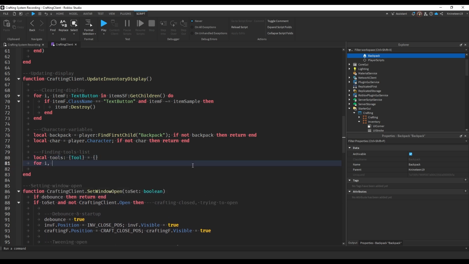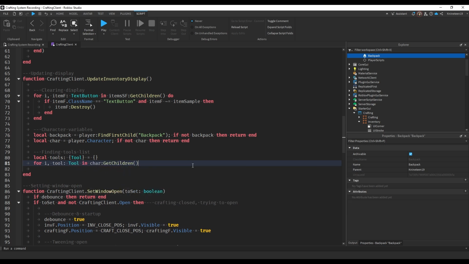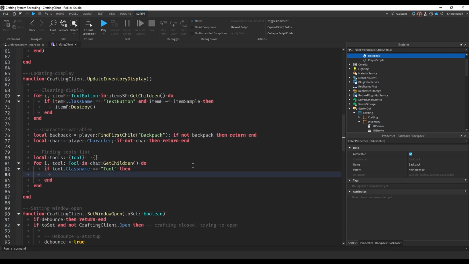We're going to do for I, tool in character get children do if tool.class name, then table.insert tools tool. So essentially we're going to loop through all the children in the character, because when you hold the tool it's going to be a child of the character. We don't know where it's going to be necessarily. We don't know what it's going to be called, so we can't just do character dot something.